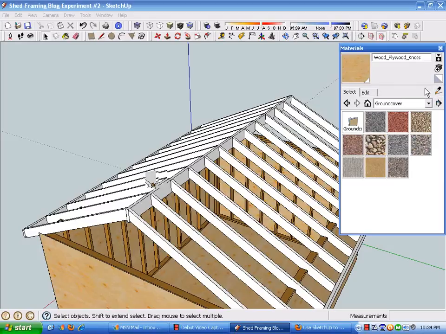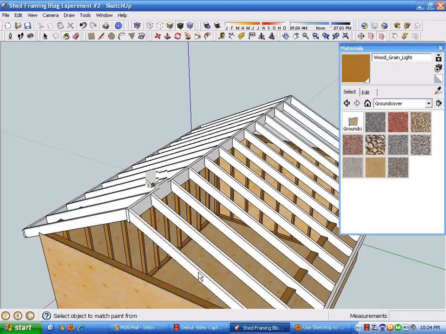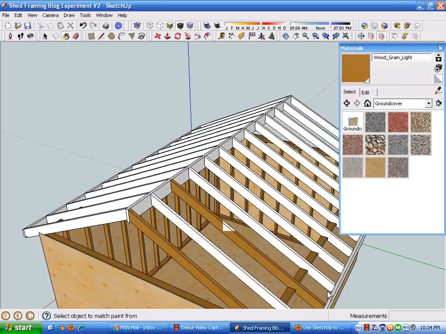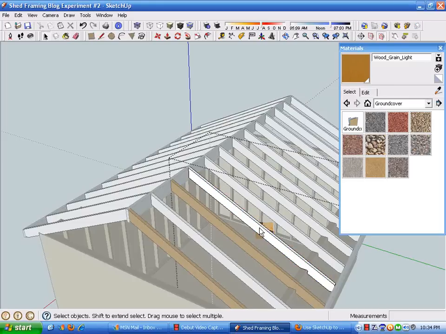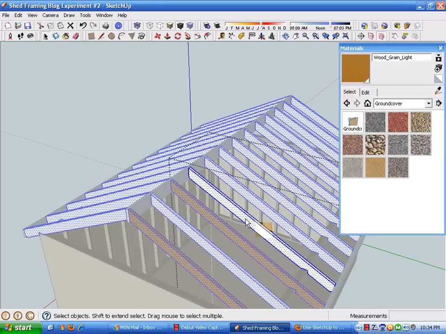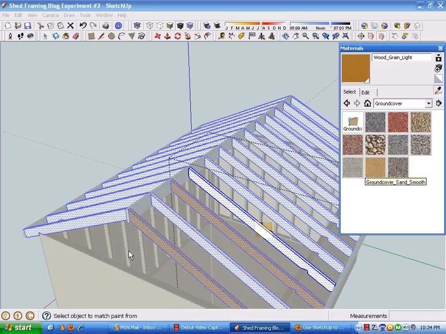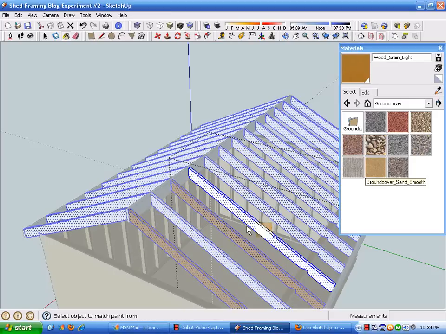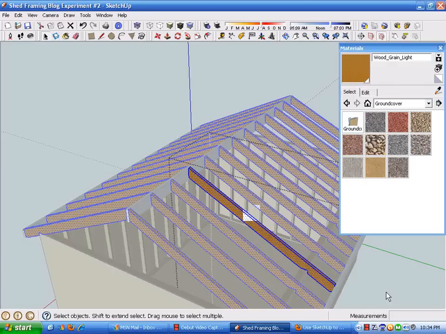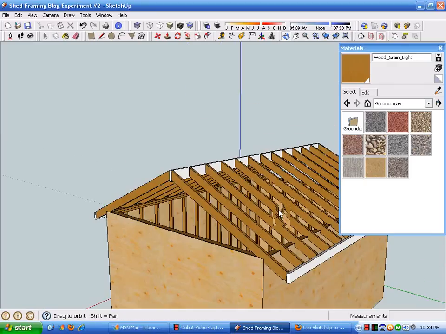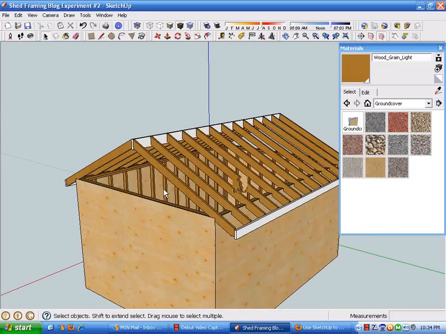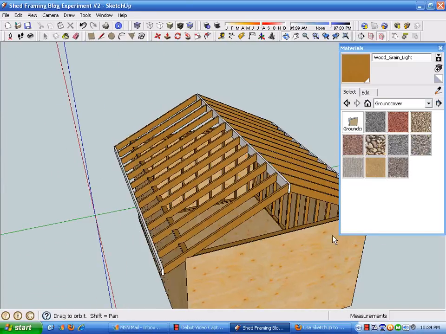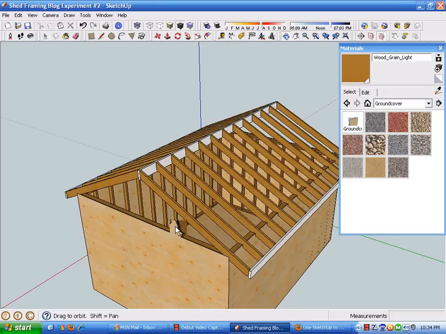And then I'm just going to color these components. I'll take the little eyedropper tool, grab a stud color, and show you the difference. I can color these components one at a time, or go into the component edit mode, select all the surfaces in the component, grab the same eyedropper tool, select the same color, and paint all the surfaces, and it colors all the surfaces of that component at the same time. Saves time rather than coloring them one by one.